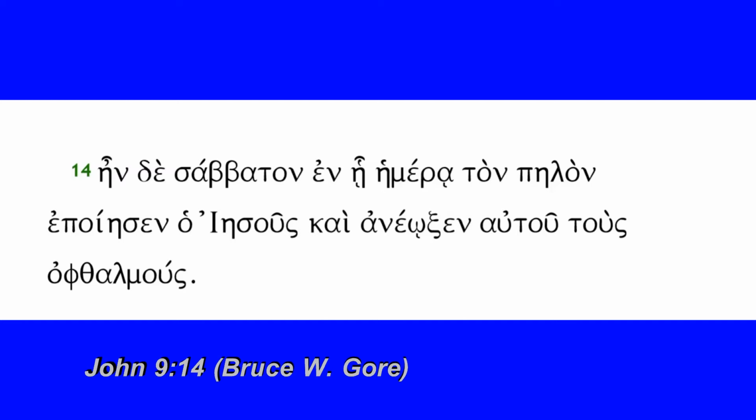And so they are being presented with this man because there seems to be some allegation of a kind of a violation of the Sabbath rules, and that's exactly what John wants to point out to us here as he makes the point: ēn, the third person singular, imperfect active indicative of eimi, so it means "it was," and de, the postpositive conjunction, "but it was sabbaton." It was the Sabbath. This is a neuter noun, nominative singular. So it was Sabbath.